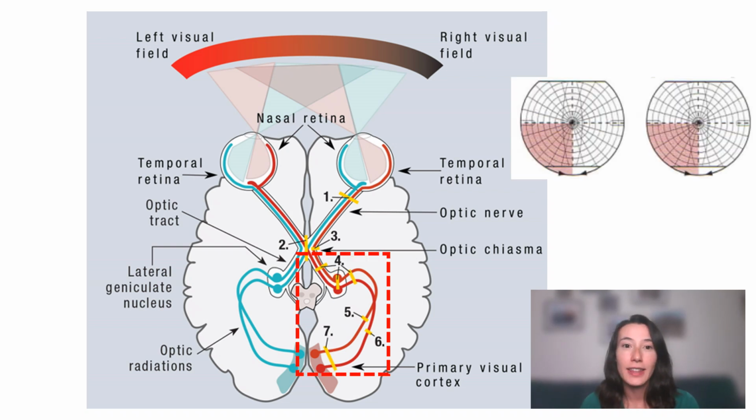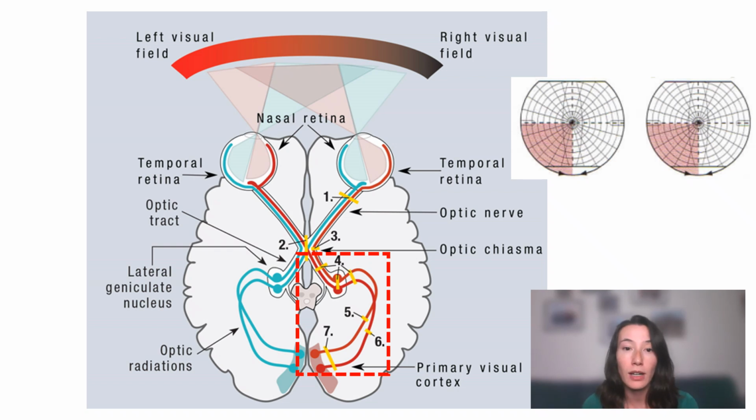Let's take a look at this schematic of how a patient would essentially see the world from their perspective if they have inferior contralateral quadrantanopia. The pink suggests that it's a blind spot, so your patient can't see anything here, while the white suggests that you can actually see something. This is exactly how a person would present. A person would not be able to see the inferior left field of view.